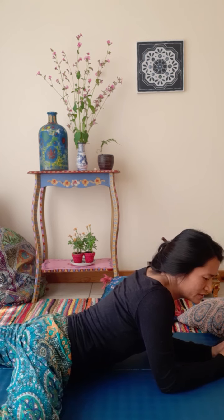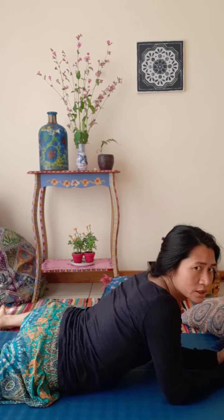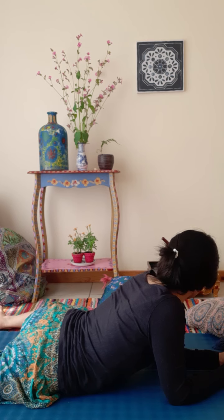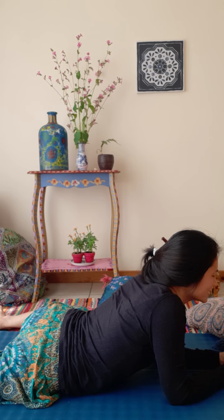You can try the other. Move your right leg now to the right side, and it is forming a right angle on the right side. It's like the position of a frog. And many of the yogis who are very flexible can do that for two sides at the same time.